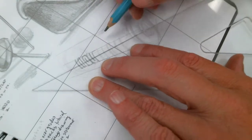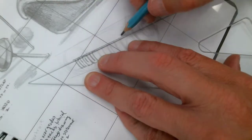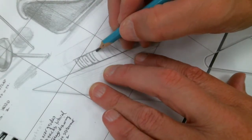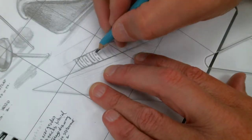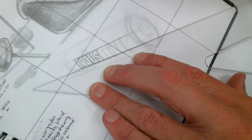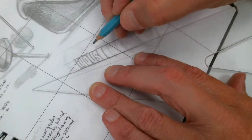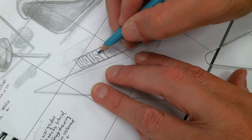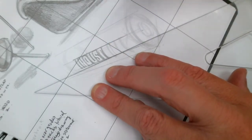S is a little trickier, so I'm going to go ahead and give it a height line up here, just so you can see it. And here's the S. So make it like the letter 8, and then just clip off those pieces and angle it, so it makes it real easy. The T, I could even come up here and move that straight edge and kind of using the negative part of it.